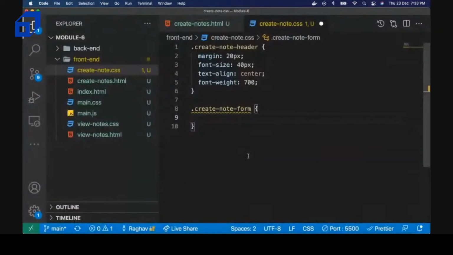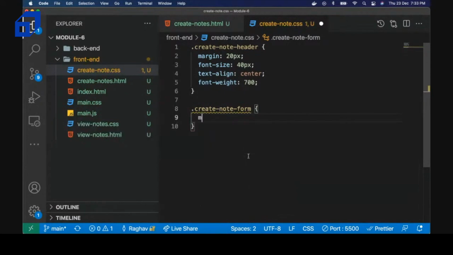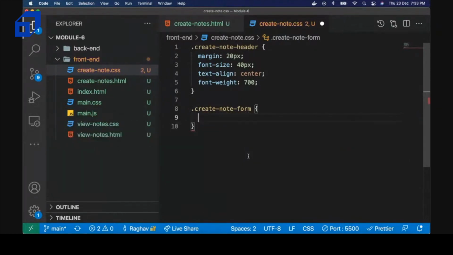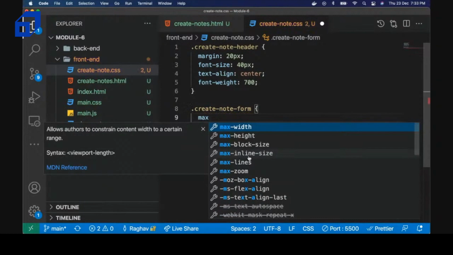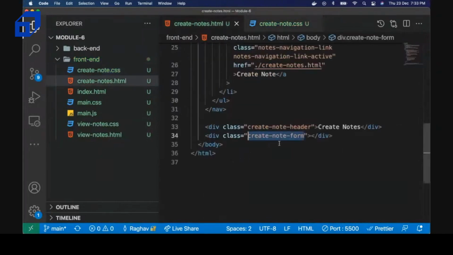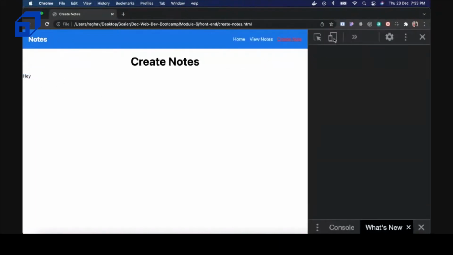In this form, it basically has a flexible margin. Beside that, it would have a width of maximum content. Whatever content it contains, the division should be as big as the maximum content that it has. So if I write here and hit enter, the width of this particular container is as much as the content it has.